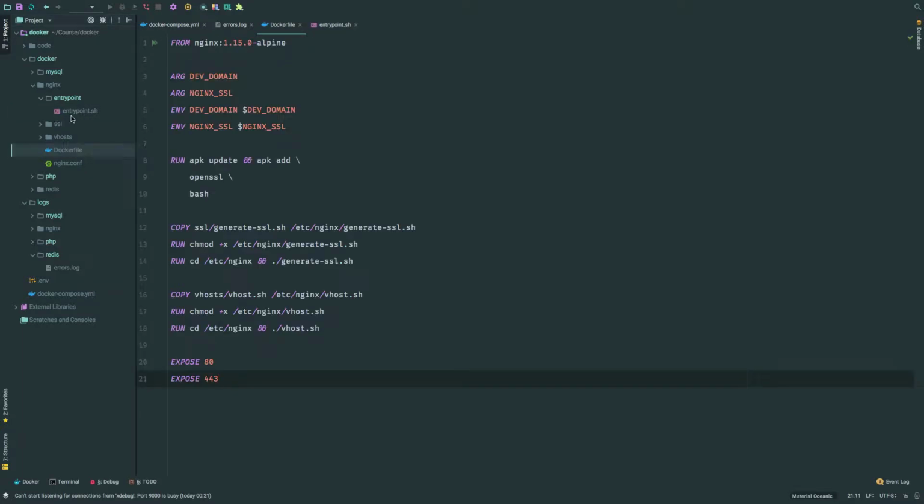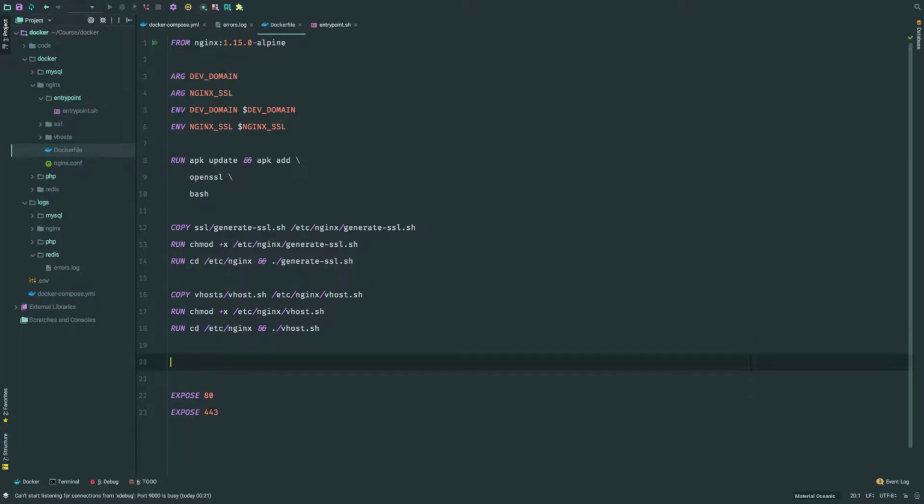Now we've got our entry point created, but we need to copy this file into the container. So let's do COPY entrypoint/entrypoint.sh to, let's just do it to here, entrypoint.sh.